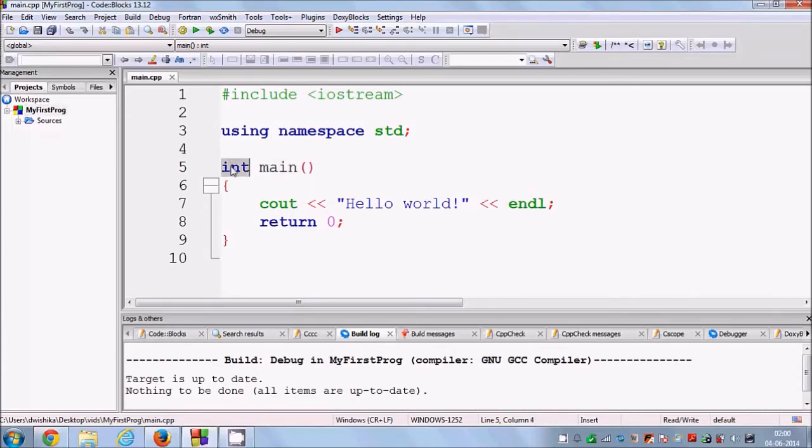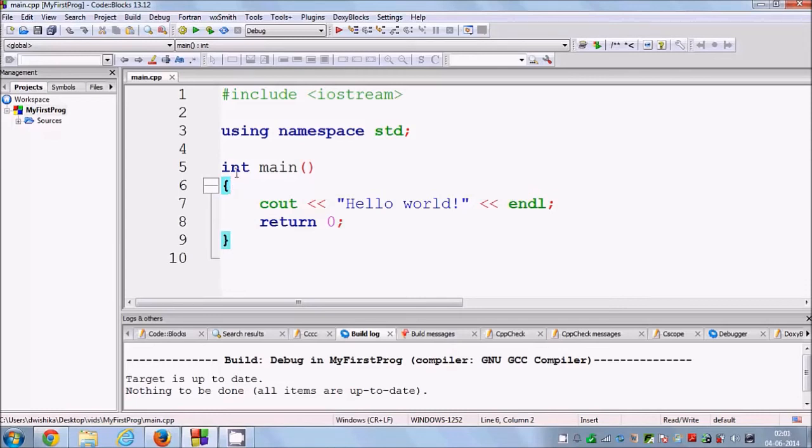And if you see here, there is int written before this main function. So this int shows what kind of return it is expecting, right? So int main is a function, and every function starts with this curly bracket and ends with this closing curly bracket.